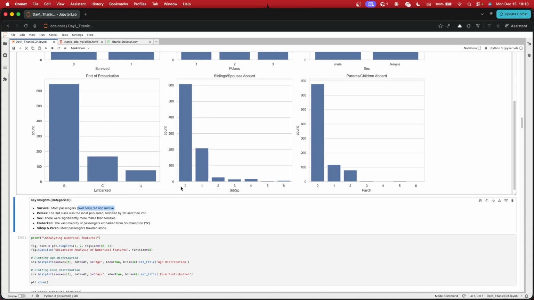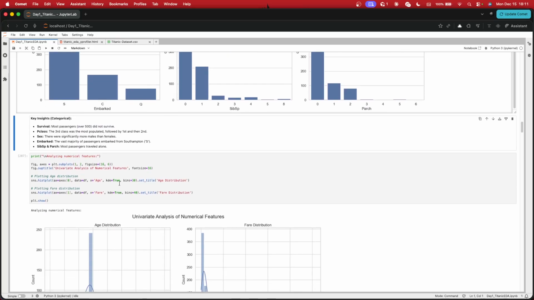If you see, this is zero. Zero means no siblings or spouse, and zero means no parents or children. The frequency is around 600 for all of these, which means most of the passengers in this data set are traveling alone. Cool.